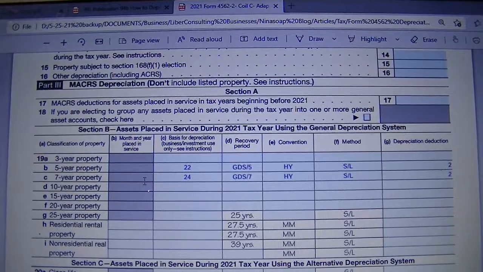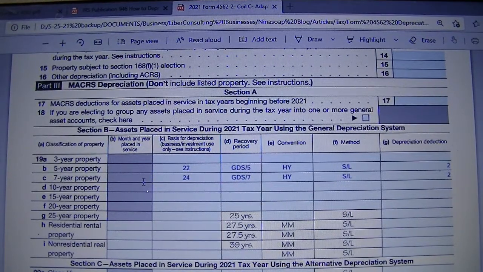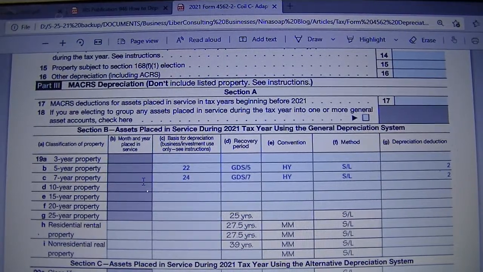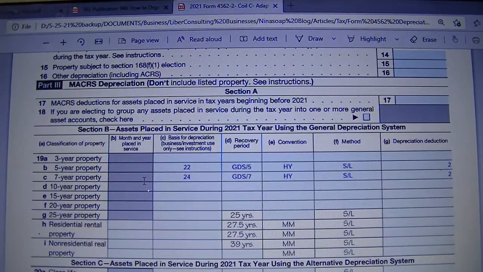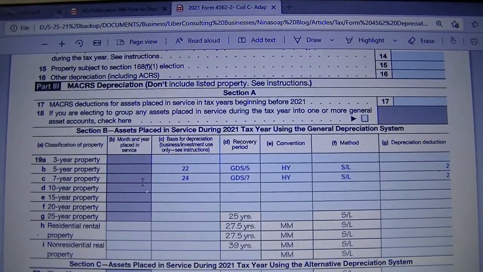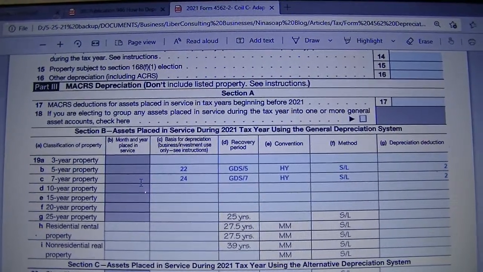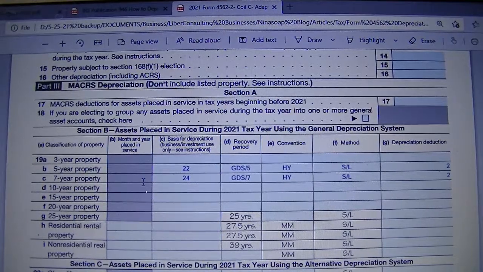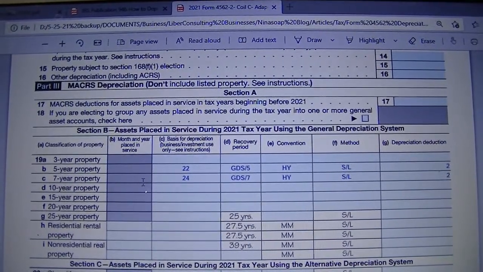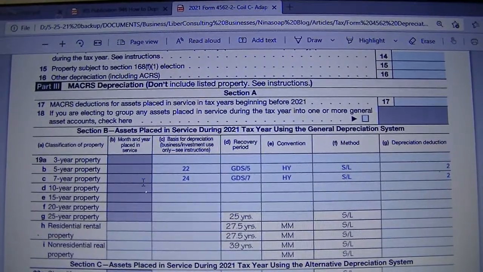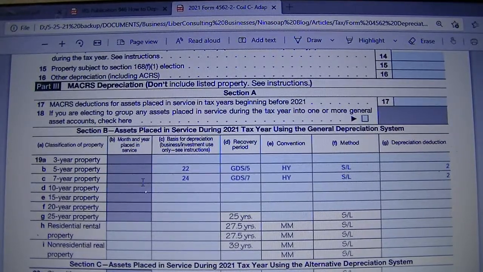If one year you take an asset out of service, you'll continue to deduct the same depreciation deduction you calculated for the group, but in turn you will add that asset's portion of the depreciation deduction taken as income on another form. To avoid completing another form, I just prefer not to do that.